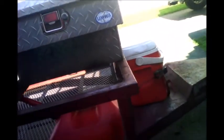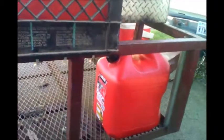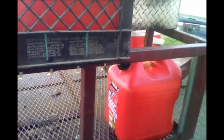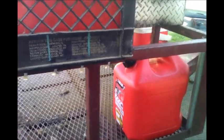I'm thinking about keeping my cooler up here. I'd like to make it to where I could tie it down or something. I've thought about just leaving it there all the time, but I don't particularly like that idea. I don't know if water would get in it in the rain and stuff, and I don't like the idea of that happening.